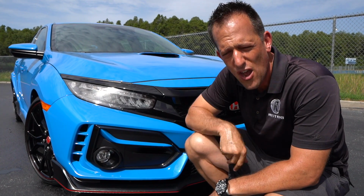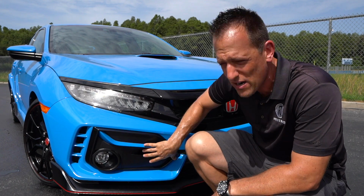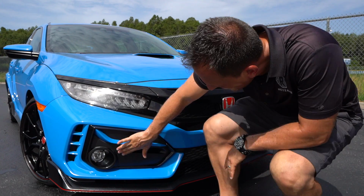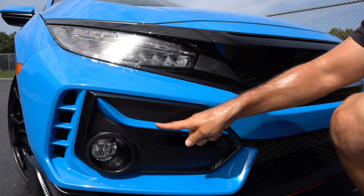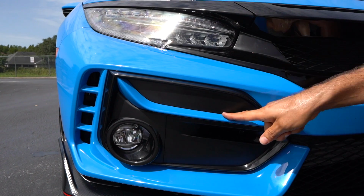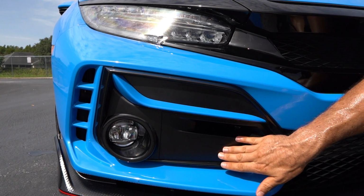So put away your waffle maple syrup and all that for your big stack of waffles, because they got rid of the waffle makers. No griddle design anymore. It's nice and smooth, flat black with your LED fog lamps. I do like this piece of bodywork that they brought into it and color matched it. So no matter what color you get, the body color of your Type R will be brought into here, but you can see how smooth it is.